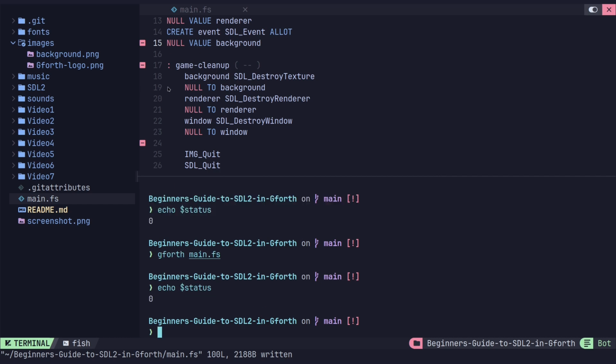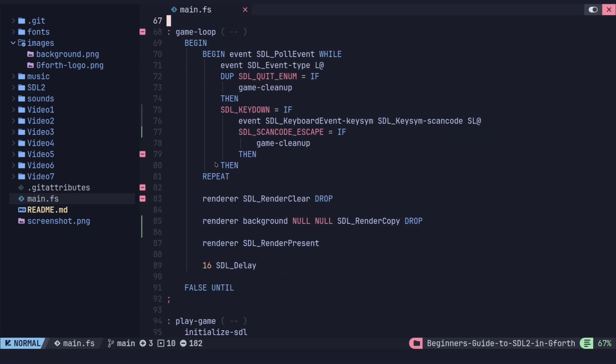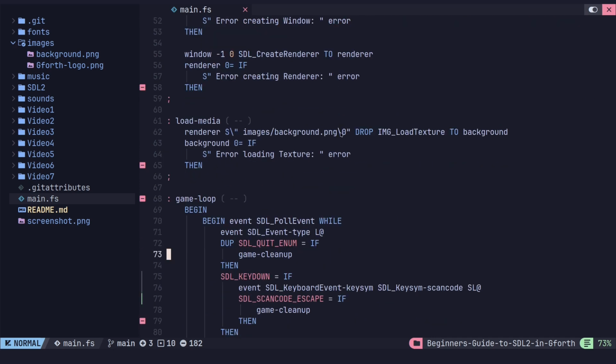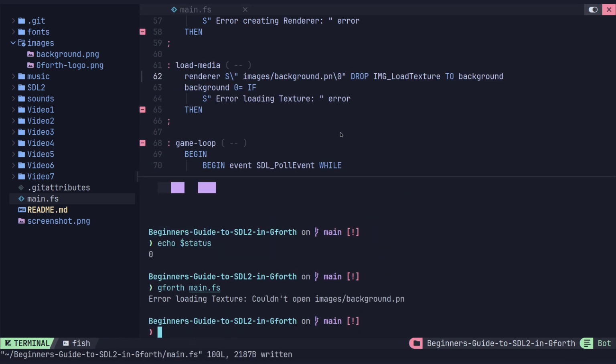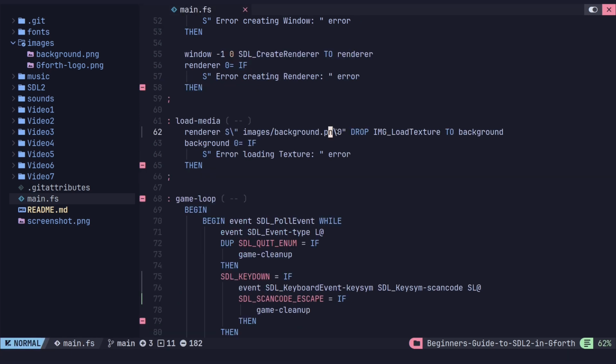And I'm going to cause an error real quick just to make sure. Okay, and that's the error message that we should see, so everything's working correctly.